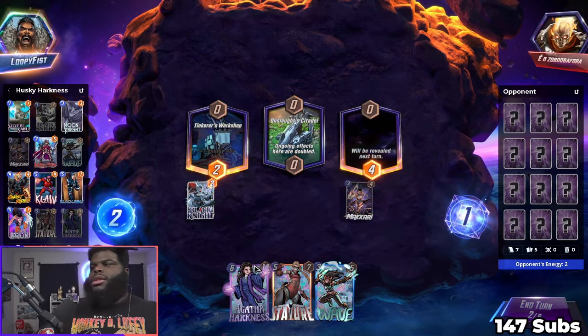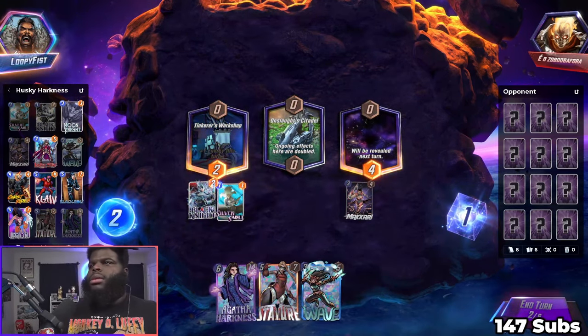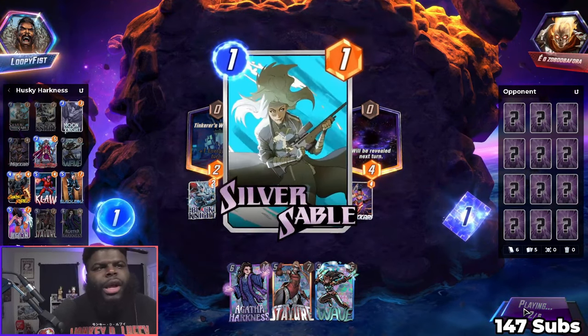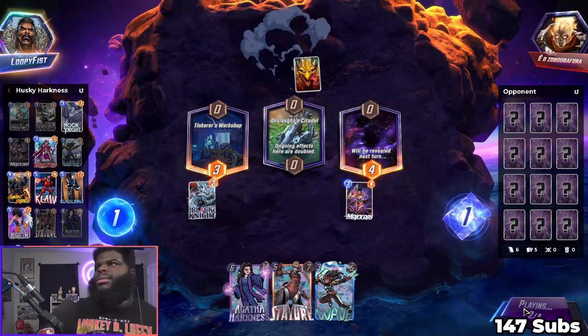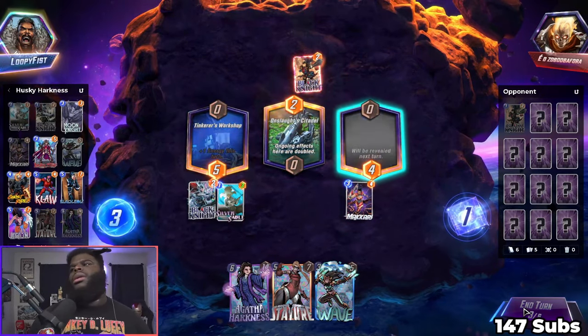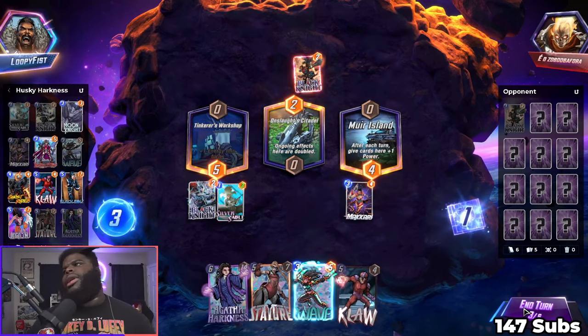Ooh, Onslaught's Citadel. Yeah, that's probably what happened. That's fine, though. Well, he's got the Steg Run card back. Oh, he's also playing Black Bolt. Is he playing the same thing I'm playing? Might be.